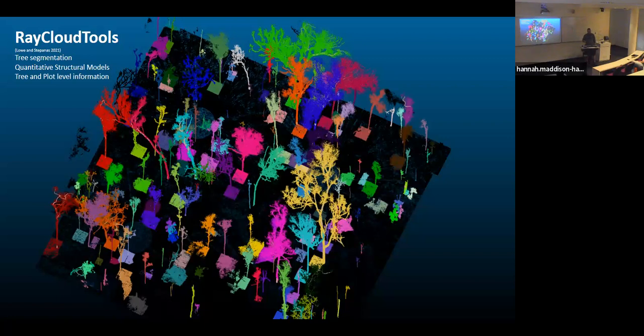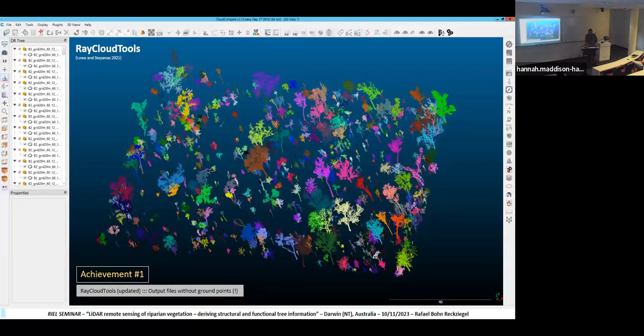Now I have been active with these guys to update some things and increase the functionality so that we really have quick and reliable tree information, but also plot level information. You get each color for one of these extracted trees from which we can derive information. So that was a great achievement from this month: we are producing in a few hours or one day, we can process one hectare like this, and you have 900 trees extracted. It's barely perfect. They don't have ground points anymore.